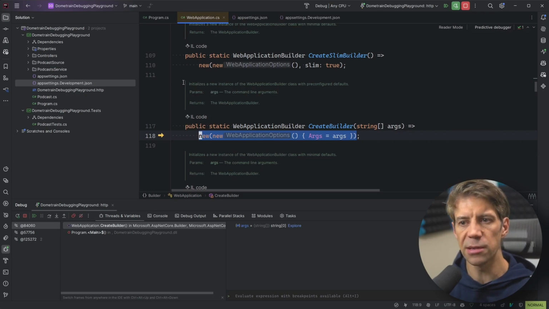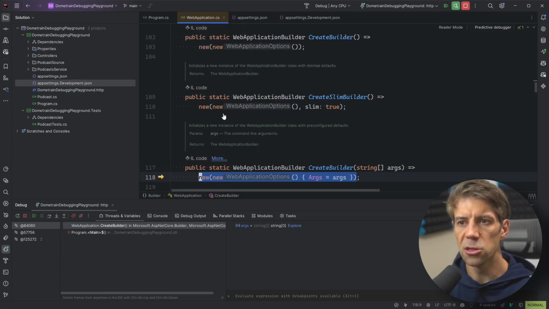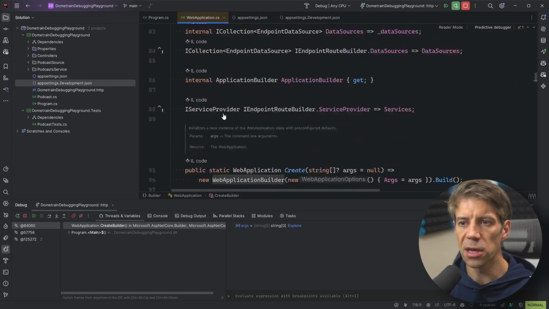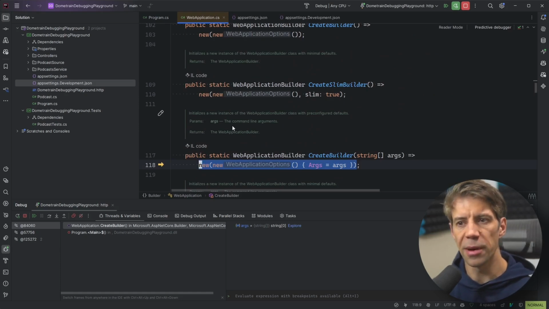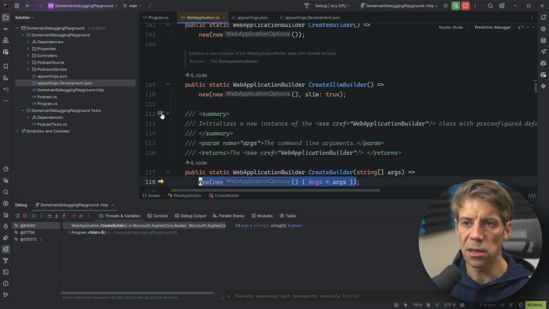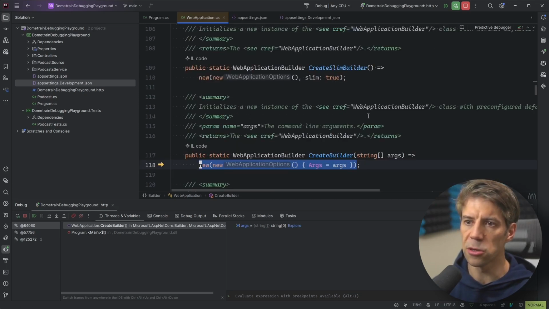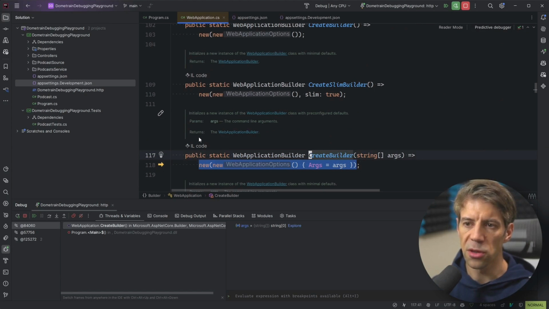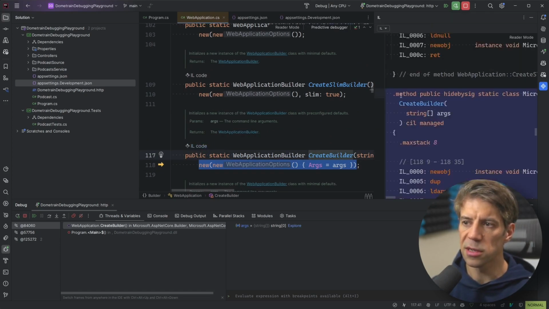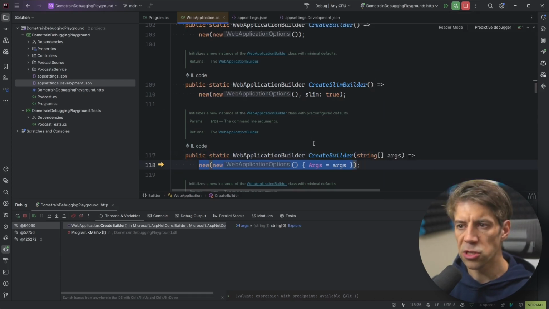There's a few things here. We can see that the XML comments are very nicely rendered, and if it's got a hyperlink, it'll be a proper hyperlink. This is called reader mode, and I can toggle it up here to turn off reader mode and see the full XML. If I click here again, it's going to bring it back on again. There's also this IL code as part of the code vision thing. If I click on that, then we can see the IL. So this CreateBuilder just news up a web application builder.